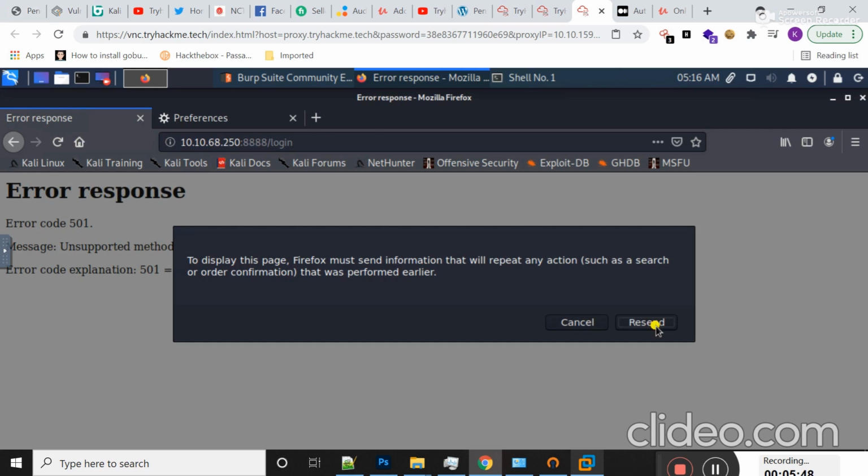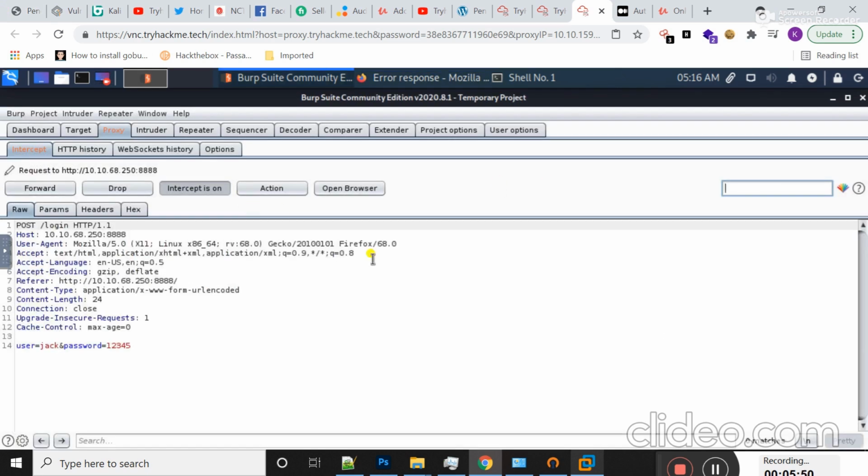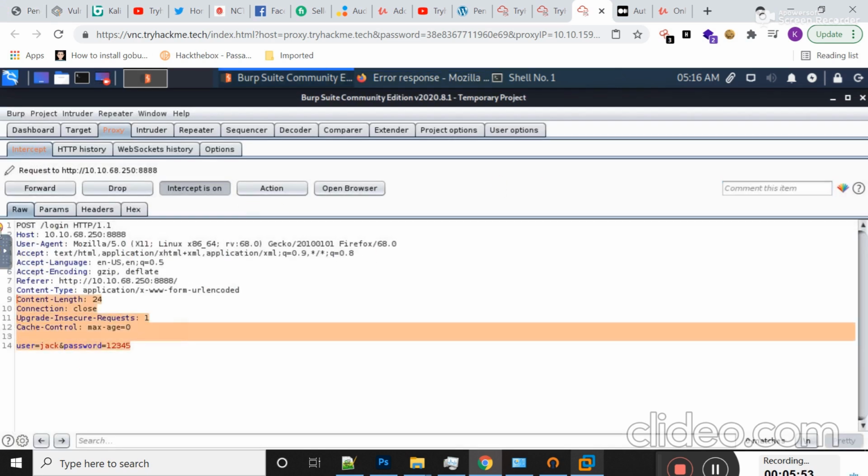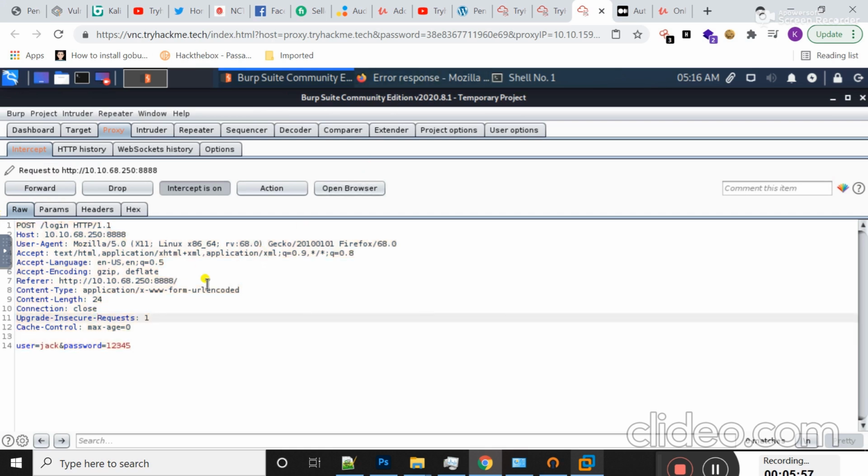Now again I resend my request. So guys, you can see here the login request is captured in Burp Suite.